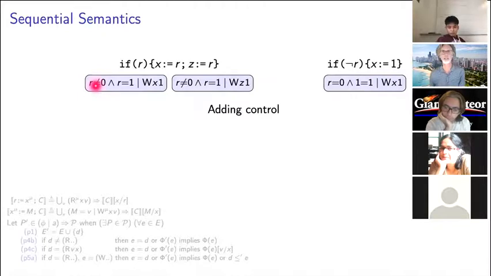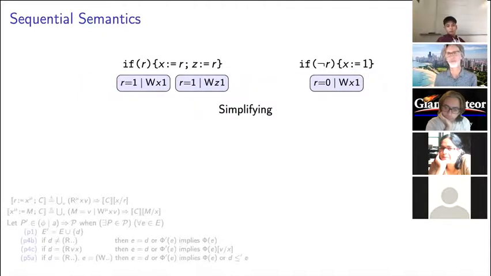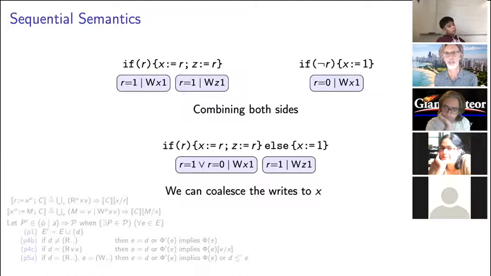Given that, let's simplify them a little bit. And then we'll put them together. So I'm going to join these guys in the rule for if. And what the rule for if is going to allow me to do is to coalesce, using that parallel composition operator, the 2 writes on the 2 sides and weaken the precondition using disjunction. Okay, so note that Z just sort of pops down, but the precondition for X now is either we read 1 or 0.